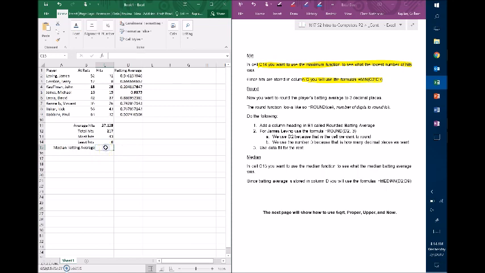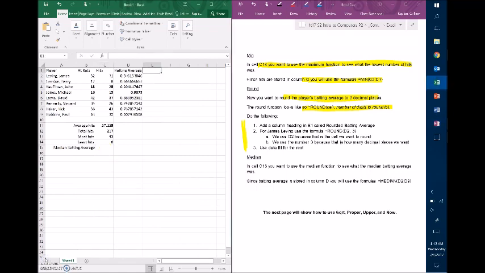The last thing that we are doing is the round. Actually, not last. We've got two more. The second to last one is round. So we're going to round these super long batting averages to 3 decimals. So our formula is going to look like this. There's an explanation down here, but I'm also going to talk you through it.